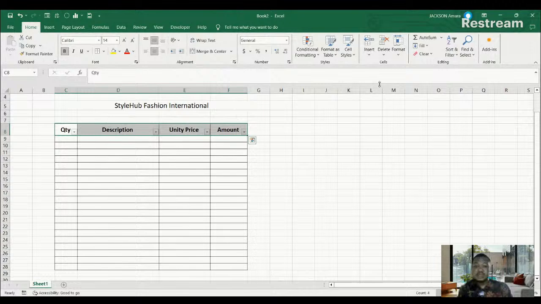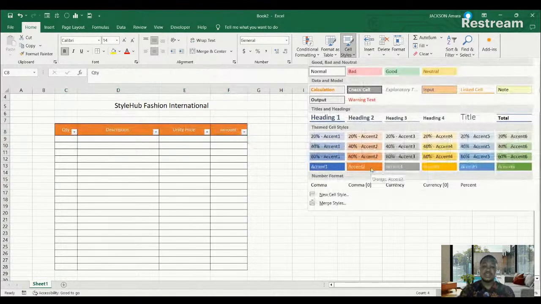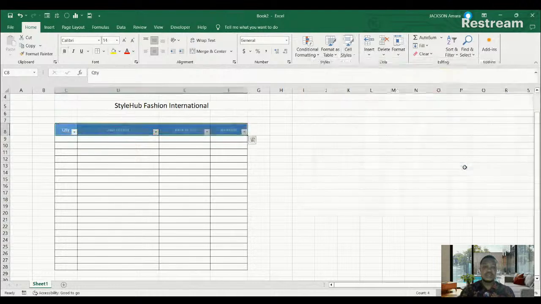So okay, I want to give this a color. I come under the style group on my home tab. You see cell styles, a variety of colors that you see here. So basically I want to use this blue color, and when you click there, your font size will definitely change.